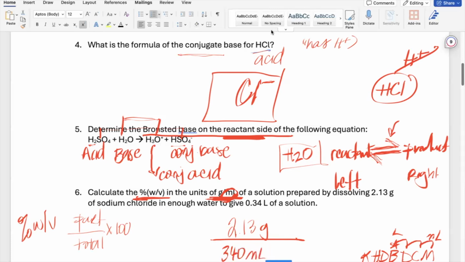340 milliliters. All right, so that's our part divided by our total. And we would do times 100. And when we plug this in, 2.13 divided by 340 times 100. All right, even though I times it by 100, I'm still getting something that's less than 1%. That's probably just because I made up the numbers, but I'm getting 0.63 when I round percent. I would guess that your guys's, that's probably just weird, less than 1% because I made up the numbers.